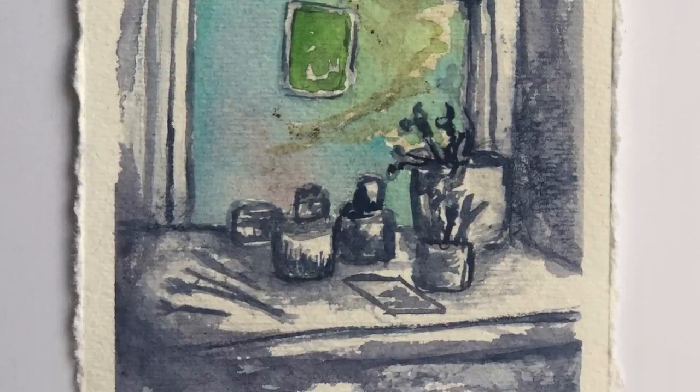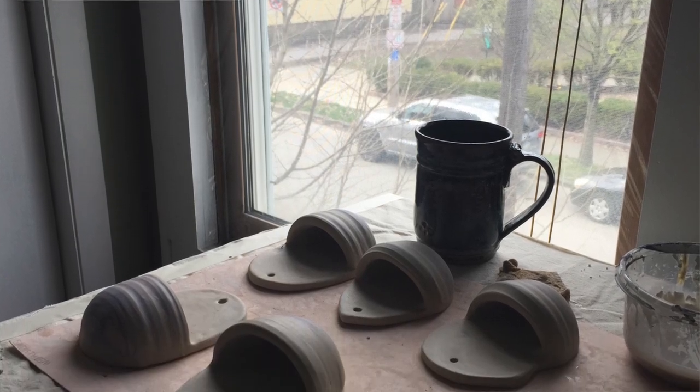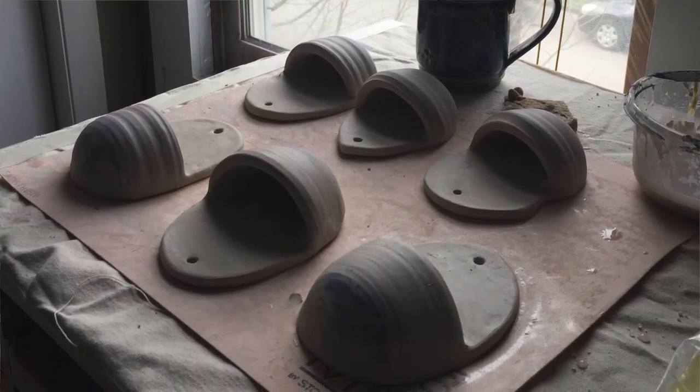The windows are a constant source of inspiration for me. I do reference nature in my work, so being able to look out the windows and see the changing seasons is a great source of inspiration, especially right now when springtime brings us something new and beautiful to look at each day.